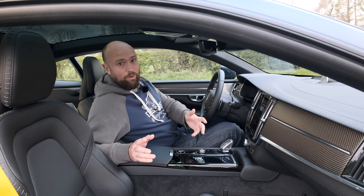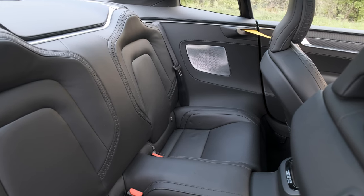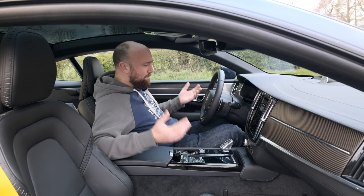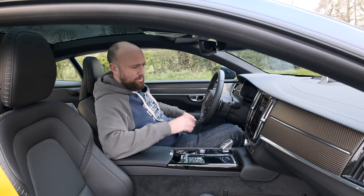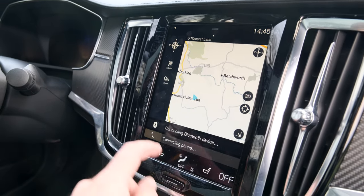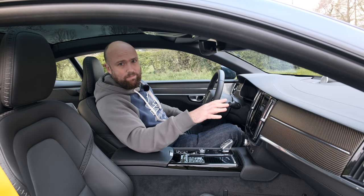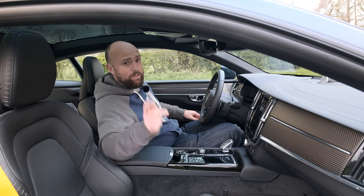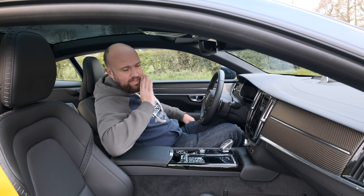Let's talk about the interior of the Polestar 1. It does have back seats, but they're fairly small — they've got isofix on each side, but if your child seat has a base you're really going to struggle because there's barely any legroom and headroom's a bit cramped as well. But up front it is beautiful — it's like a Volvo that's been made even more special. Lots of bits are Volvo-y, like the infotainment, which is fine, but it doesn't have wireless CarPlay and I can't find any wireless charging either. The Bowers & Wilkins sound system is insane — you can actually choose different sound stages, like a studio or even the Gothenburg Concert Hall, which just makes it sound a bit like you're singing in the bath.